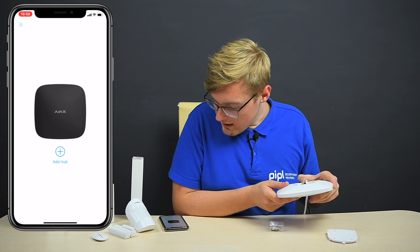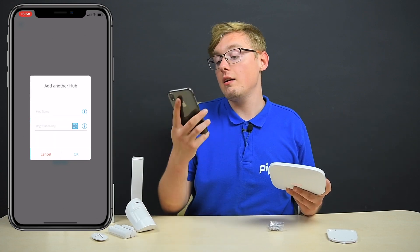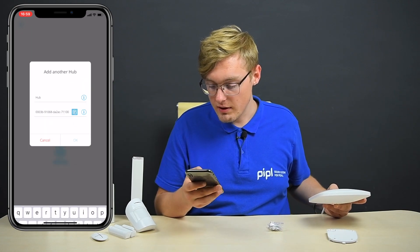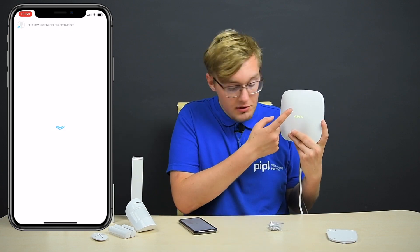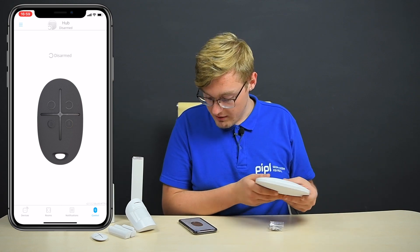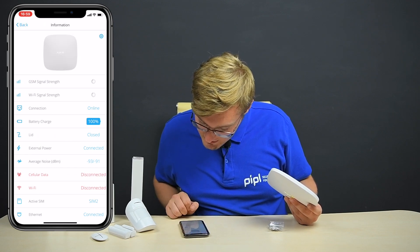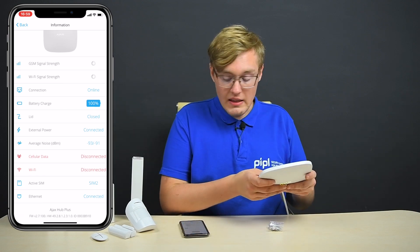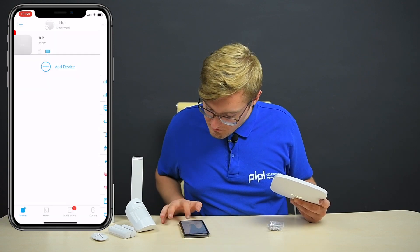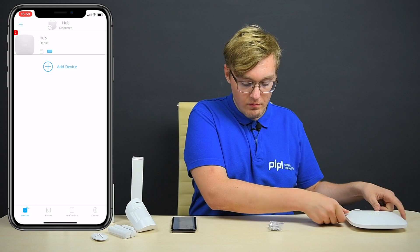While we wait, we go to the Ajax app, press Add Hub, and Add Manually. Now we're going to scan the QR code, locate it on the device back, and name it — it will be Hub in my case. And now you can see the indication is green, meaning the internet is transmitted, the power is transmitted, everything is just great. Wi-Fi disconnected, cellular data is disconnected. Now let's close the lid back on — and you should see a notification. There was a notification: the lid is closed. Now our hub is online, so we just put it here.